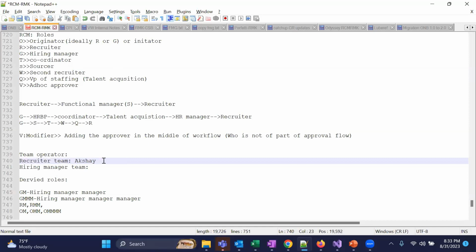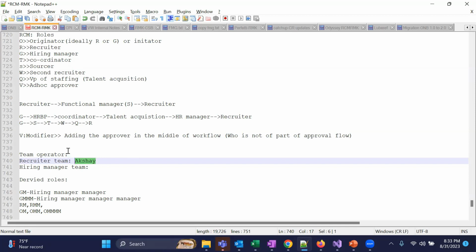Now let's say there are 5 countries, and the 5 countries have 10 recruiters. All the recruiters of the 5 countries should see all the requisitions. In that case, you create groups: recruiter UK, recruiter USA, recruiter India. You create 5 recruiting groups and associate the groups in the team field, so that all the groups will be associated in the team. So a team is nothing but a group of people.